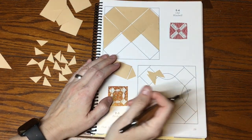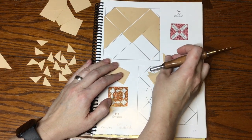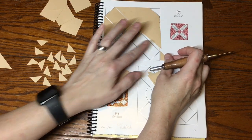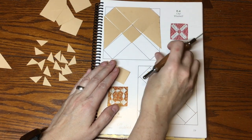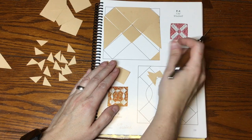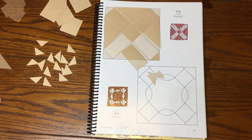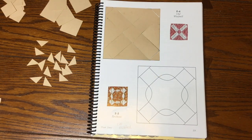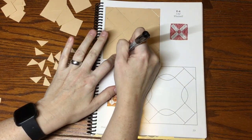The triangles are actually going to be larger than the lines also. With the point placed here it's going to be a little larger, and then the rectangle is going to fit into there. Now I've got my pieces all laid out and they fit in the block just fine. I'm going to label them F4.